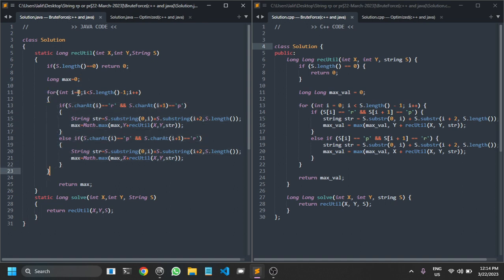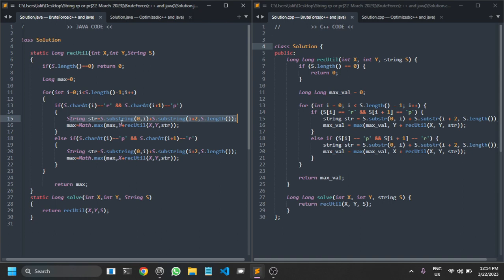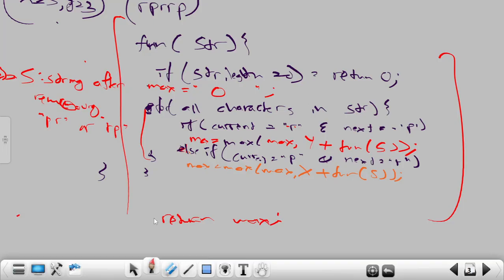After that, here if my string, i equals 0, i smaller than string length minus 1, because I am checking the next character as well, so it can go out of bound. That's why I have taken minus 1 here. This is something very important. This says that the string after removing will be this. How? Let me give you a brief explanation.